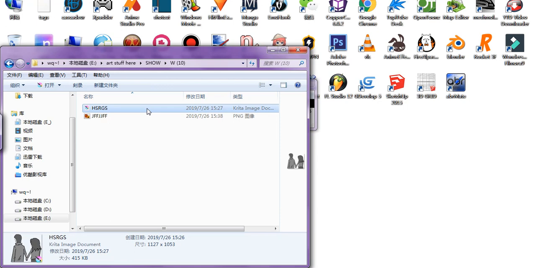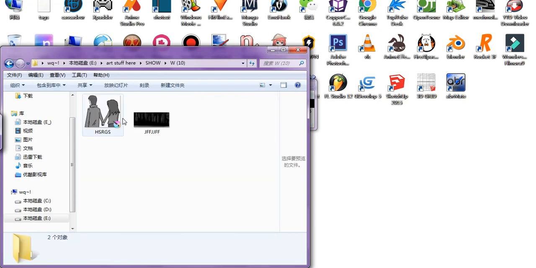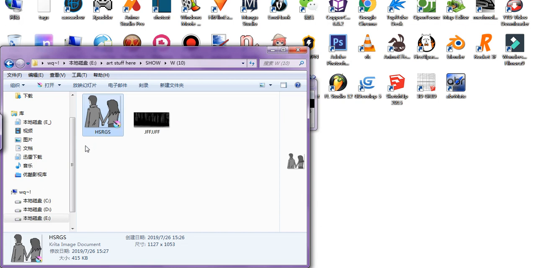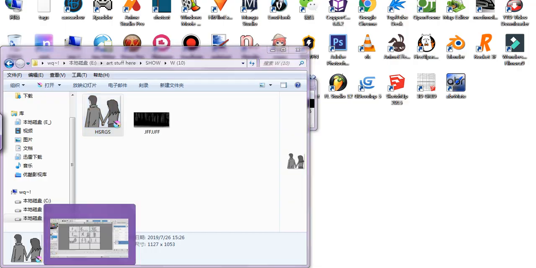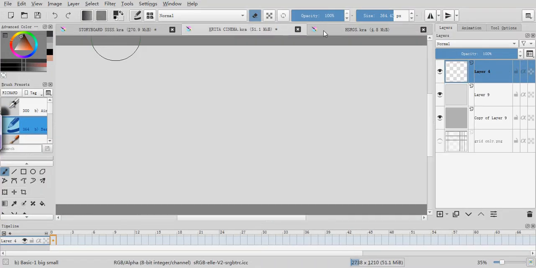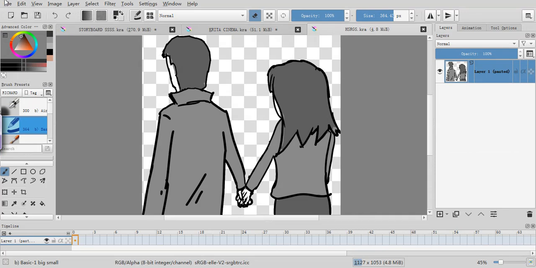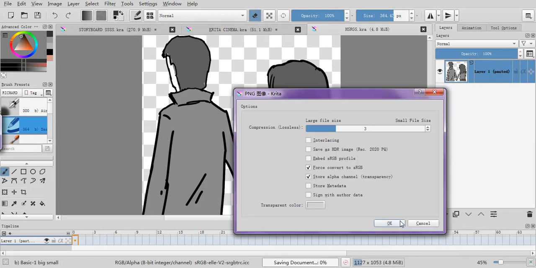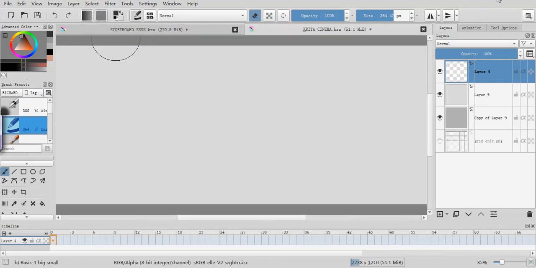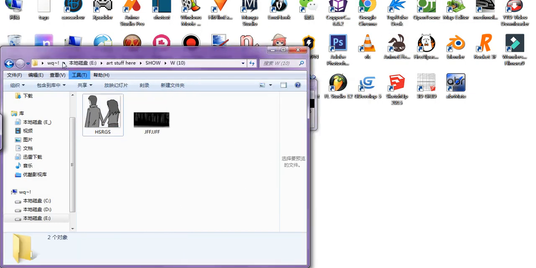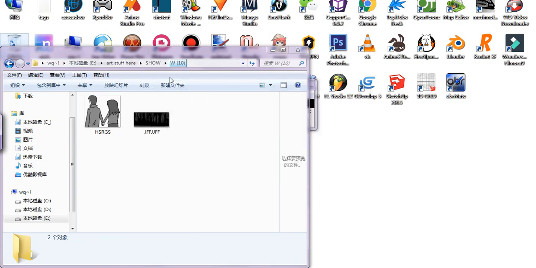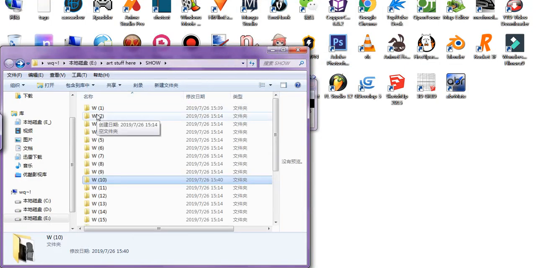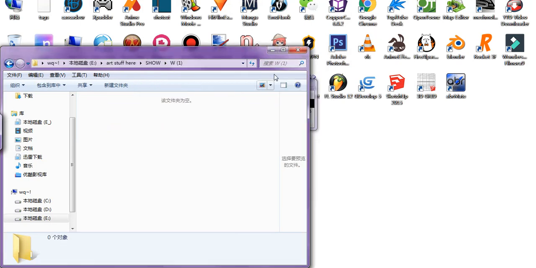What did I do? I saved that as a wrong one as well. I just saw that it's not actually a PNG. Save as a PNG. It should be PNG. I don't know why I didn't save that properly. Okay, let's just check what we got. Delete this one. I'm going to adjust other things like any shading and stuff later on if we really want to. So we got this and the background for them. Okay, so that's image 10. Let's go to image 1 now and get the real image 1 down.